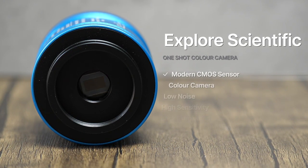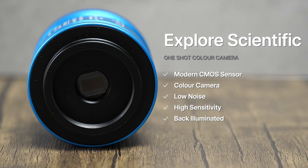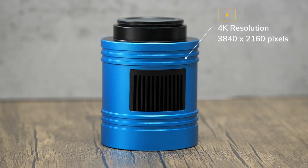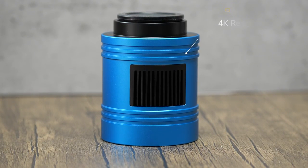This sensor is ideal as it provides very high light sensitivity, which helps produce bright and detailed images. This is also helped by the fact that the sensor is back illuminated. Another feature of this sensor which is very important to astrophotographers is its low noise capabilities. By minimizing noise in our sub-exposures, post-processing becomes much easier and leads to more vibrant images. The camera also boasts 4K resolution output of up to 3840 by 2160 pixels, but depending on the targets this can be adjusted to suit your own requirements. It's nice to have the extra headroom though.